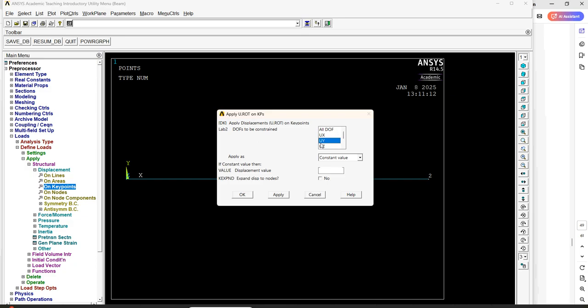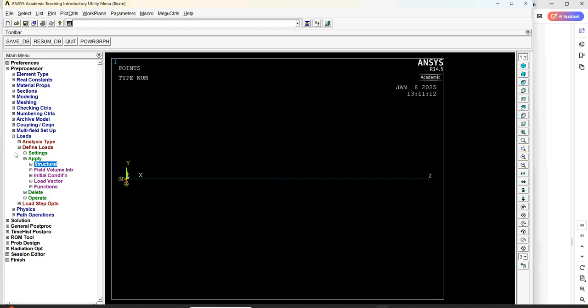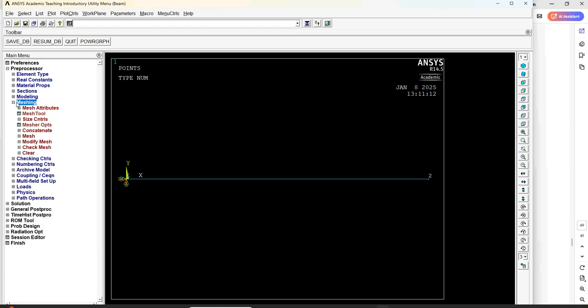So these are the two categories of our problem. Now I select all degrees of freedom arrested. First I do the cantilever beam problem, because I select all degrees of freedom. Then you go for mesh size control, manual size.